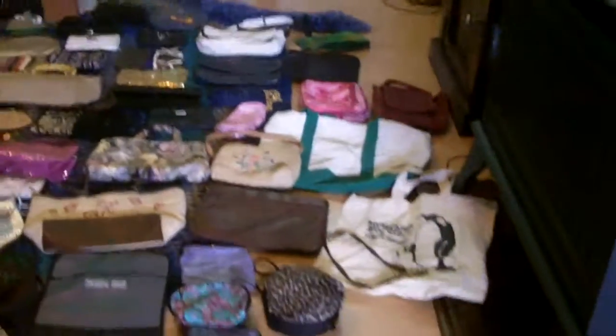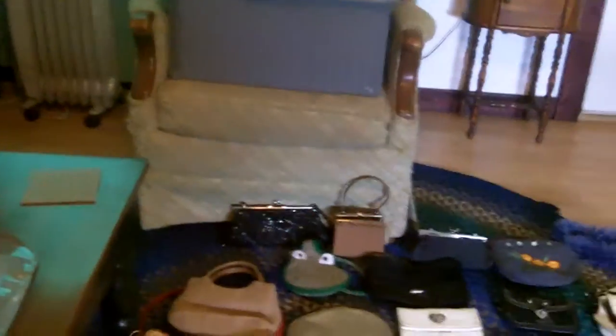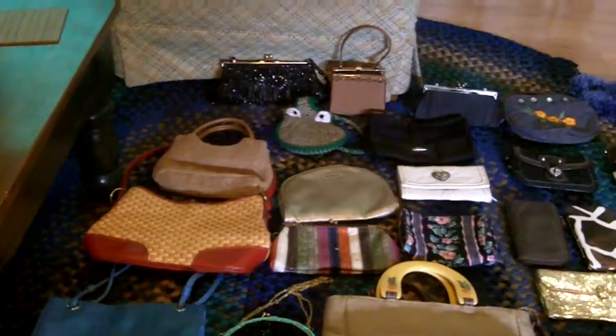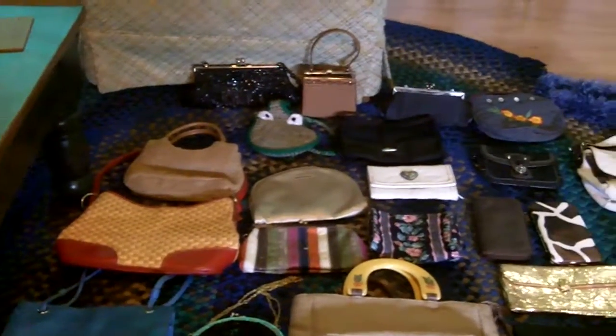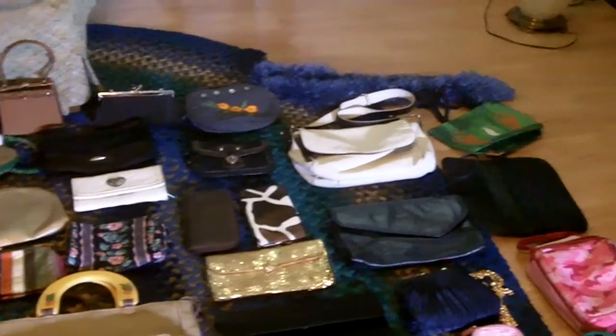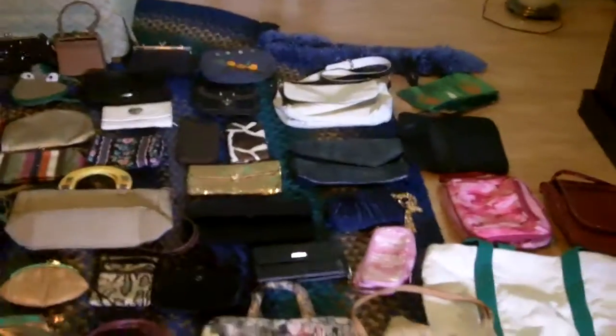All right, thankfully she's not staying. So, handbooks, pocketbooks, bags galore. Let's start up the top up here. You see there's an evening bag and a clutch. It's going to span across a whole bunch of them and slowly show you how many there really are here. There's got to be at least 35 of them.